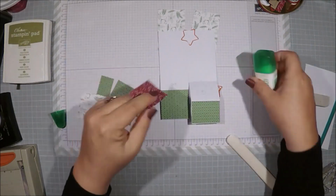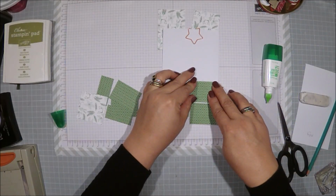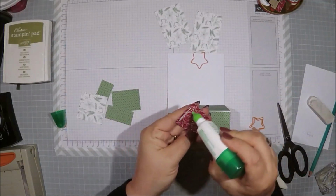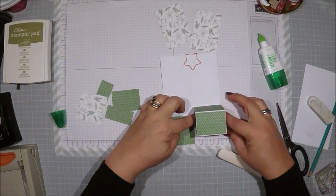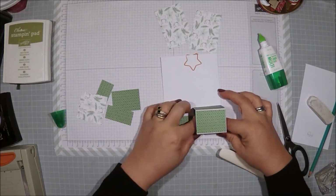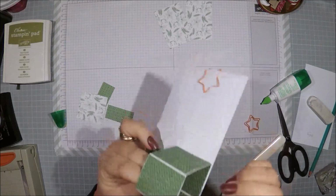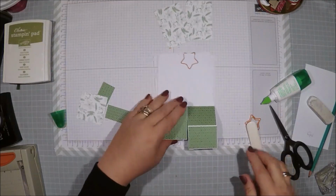I did cut my panels about a sixteenth of an inch shorter and narrower than my base pieces are. That's why you see the white creases, and you definitely want to have those. Stick in the decorative panels. As I said, people who might have problems fiddling around on the inside of the boxes can totally decorate those panels at an earlier stage where the whole thing is still open and flat. But it's not really tricky, because the boxes fold up to be like a tunnel, and it should work pretty well.